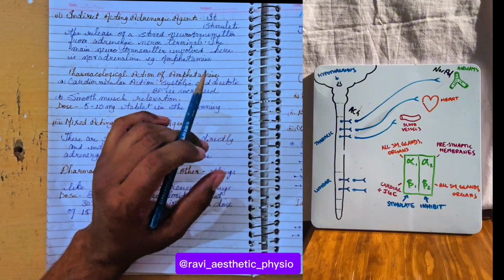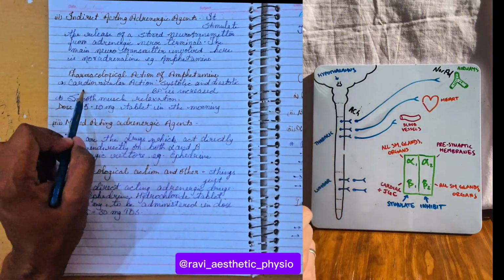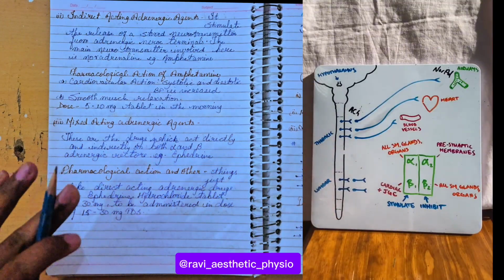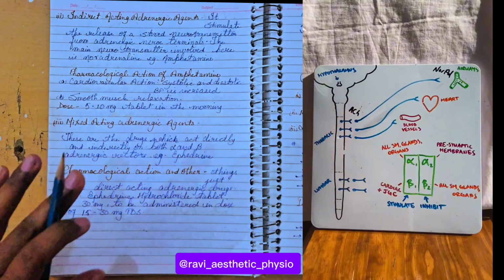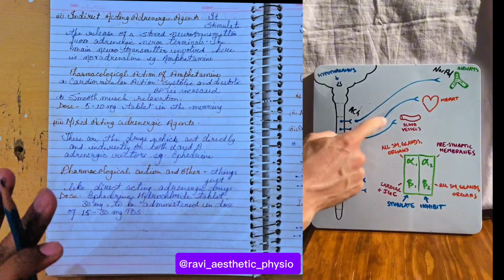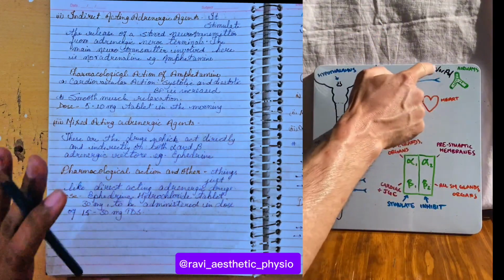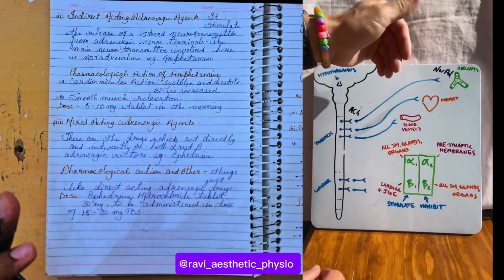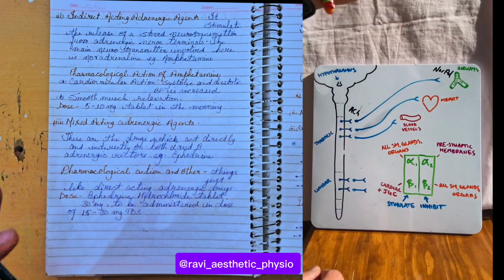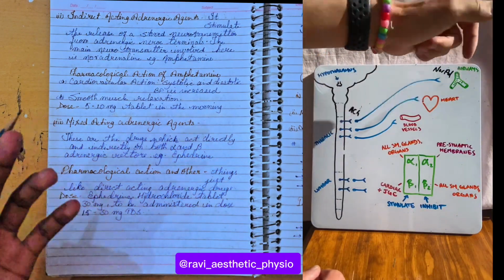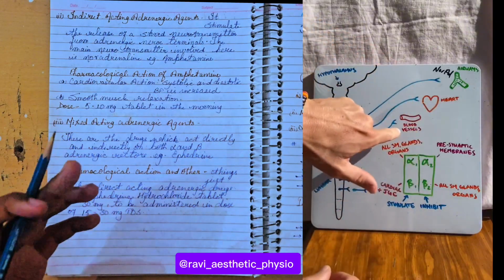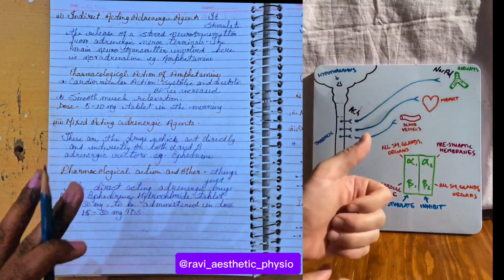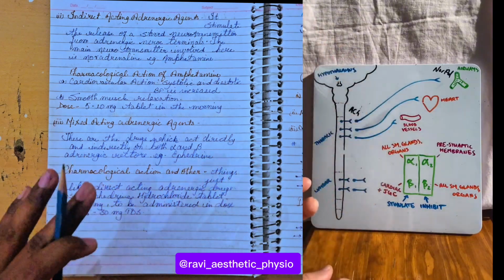So what action does it show in our body? Let's discuss. In the cardiovascular system, systolic and diastolic BP is increased. It means if the patient is taking amphetamine, the 120 by 80 will increase, and the blood pressure is ultimately increased. Smooth muscle is relaxed, in organs like the liver and kidneys. And what is the dose of the indirect acting adrenergic drug, amphetamine? It is a 5 to 10 mg tablet in the morning, not after lunch or at dinner, but in the morning before breakfast.